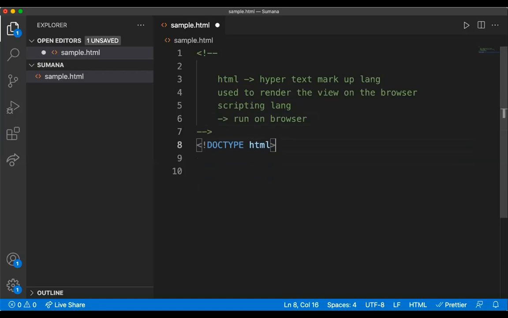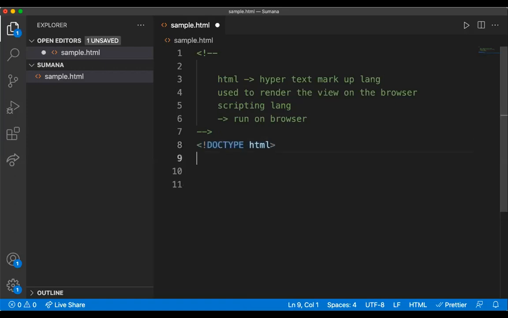Earlier the doctype was in a different format, but from HTML5 onwards, on the updated browsers, it looks like <!DOCTYPE html>. This specifies that the file is an HTML file and the content in it is HTML tags.